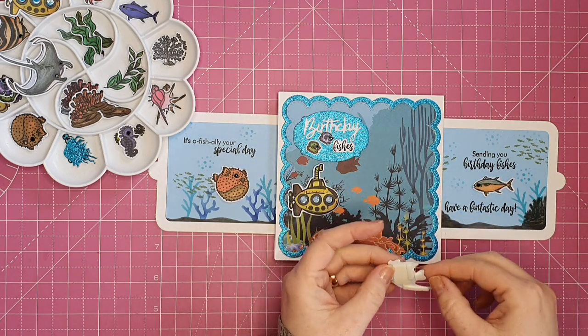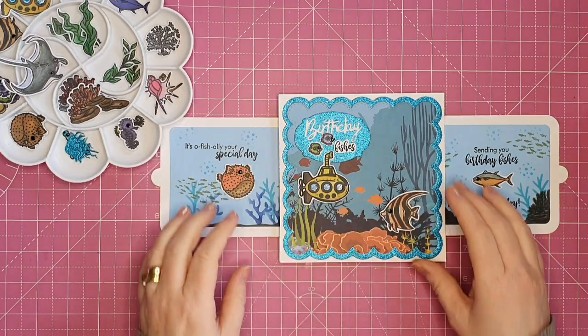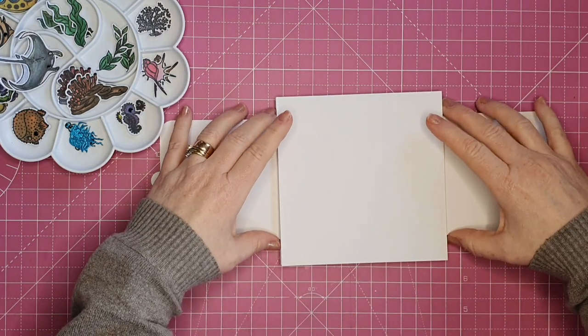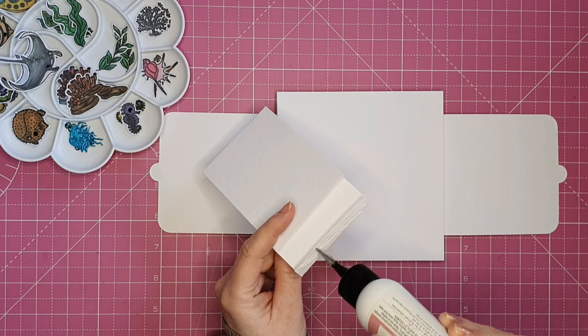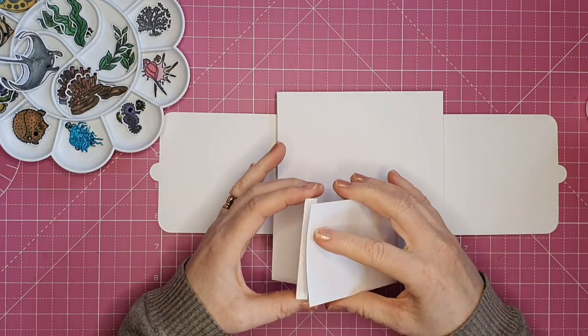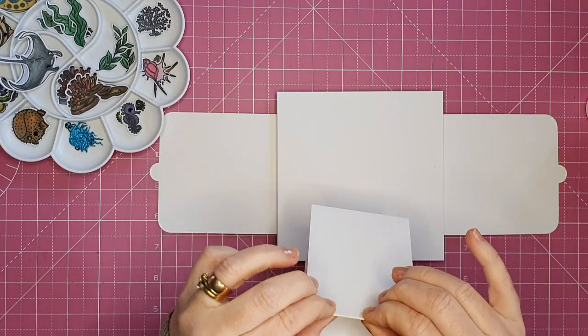Anyway, I've picked out my images that I want to put on the card. I've got a puffer fish on one of the panels. I've got a lovely little sea fish on the other one, and then my images for the front. So now I'm going to stick down my little tab onto my card stand.